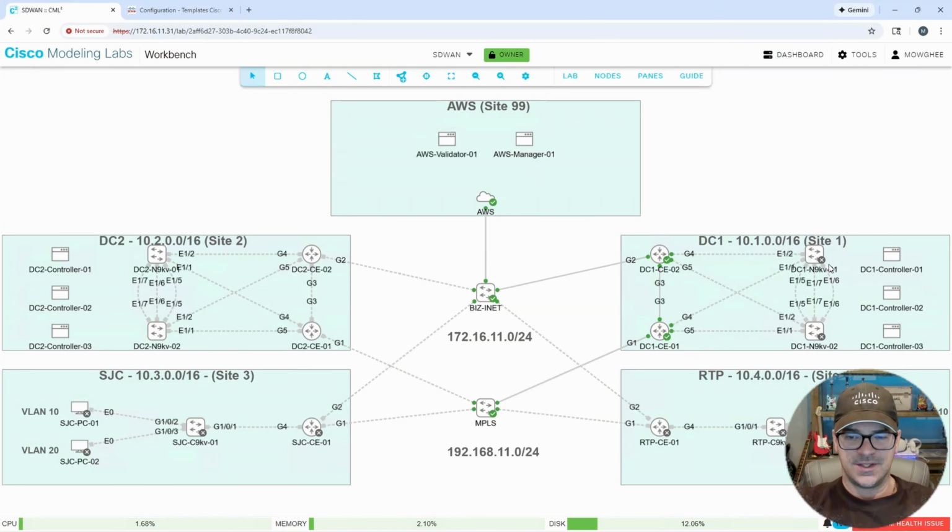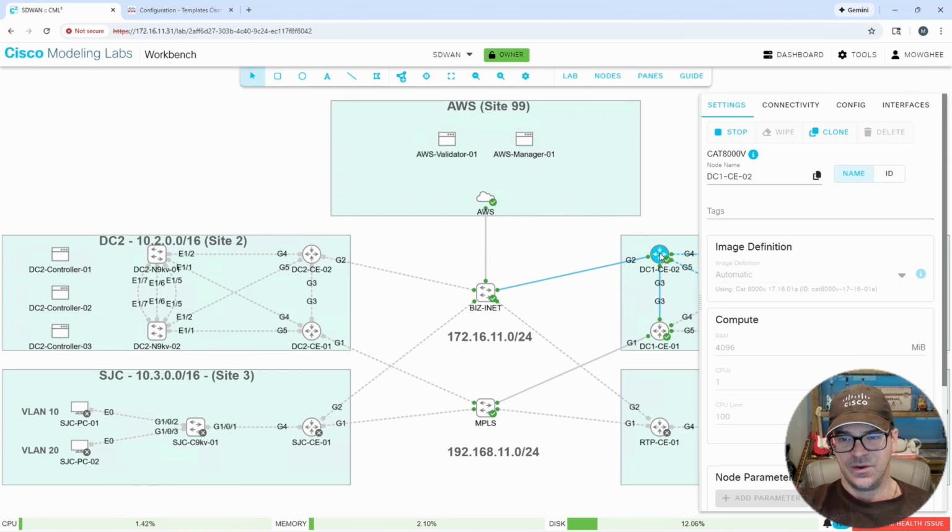So again, if you're watching this from the beginning, this topology should not look new. It's the one that we're working through in the series. But today we're drilling into DC1. So over here on the right-hand side, we have a Cisco Edge device that is connected to the biz internet, and we have another Cisco Edge device that has a connection to the MPLS.